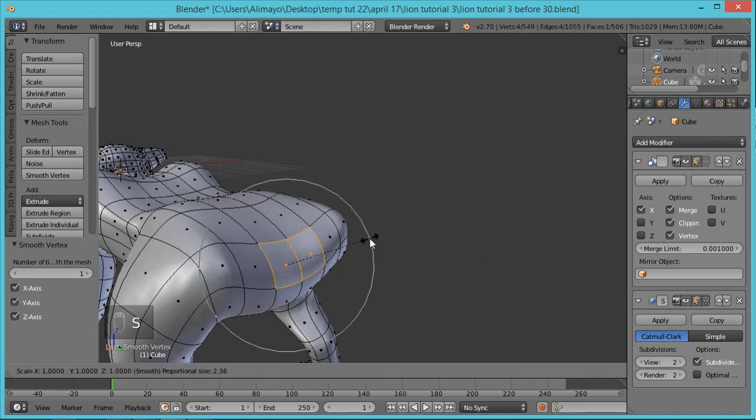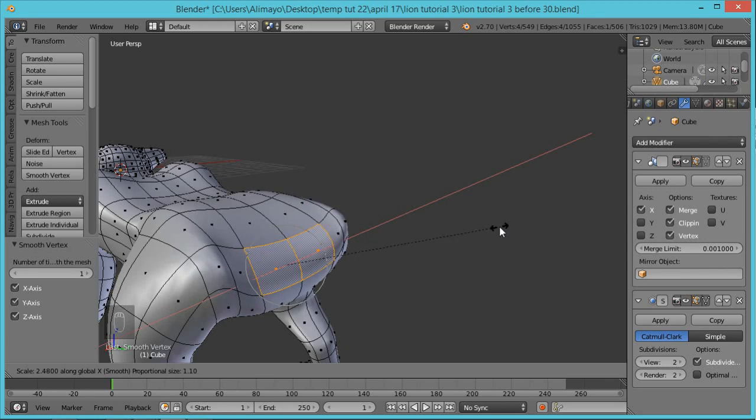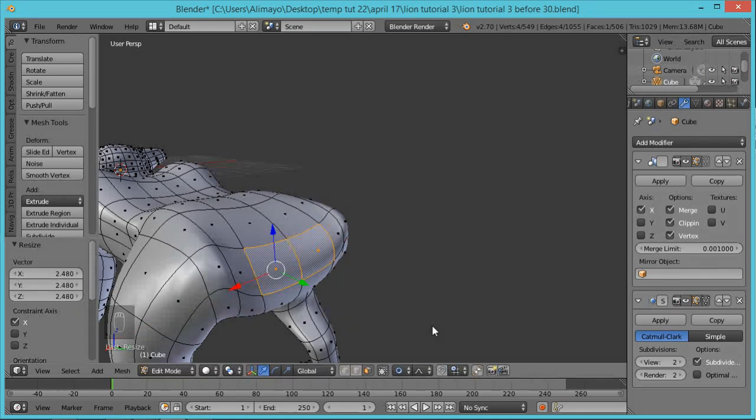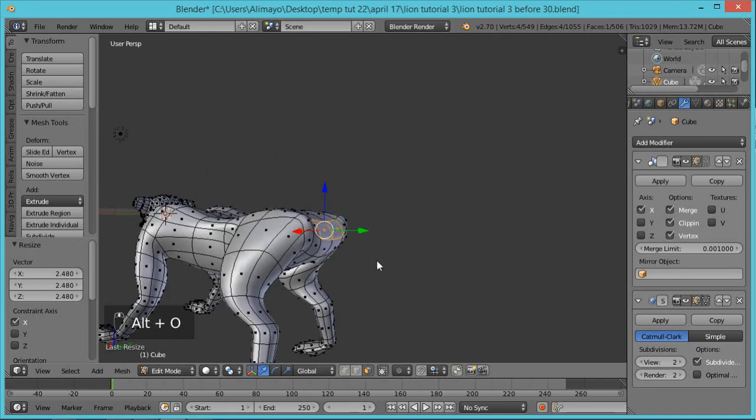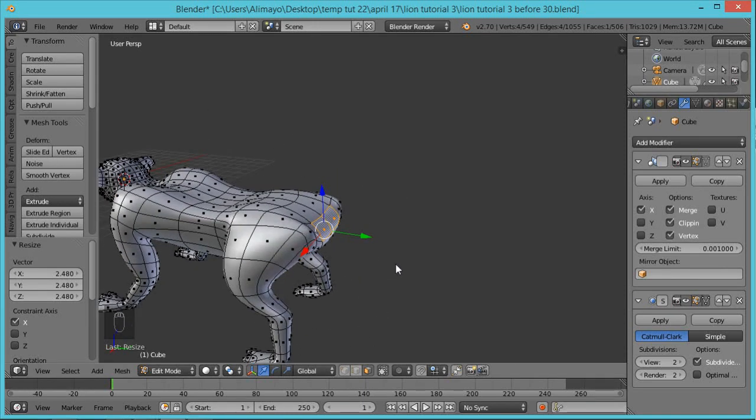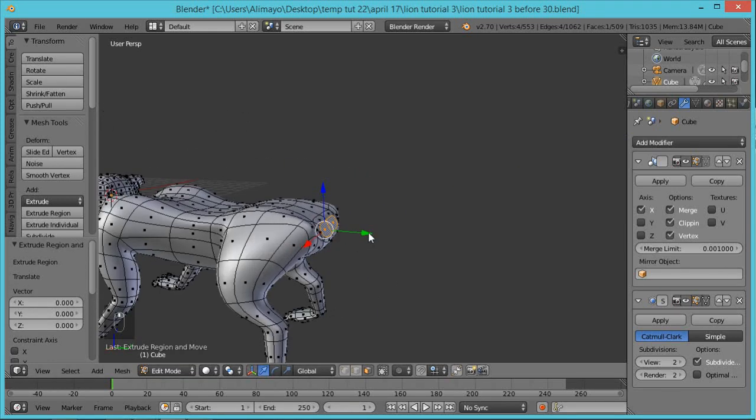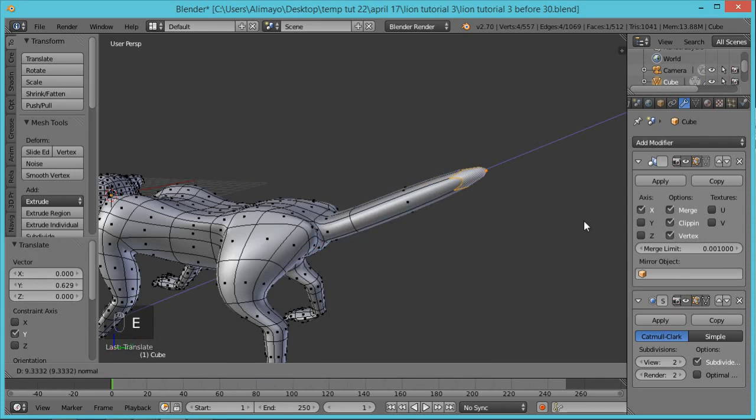I'm going to hit S to scale on the X axis. And I hit Alt O to turn the proportional edit off, and I'm going to hit E to extrude. Left click to lock in, pull out just a little. I'm going to hit E to extrude again, just let it ride out.